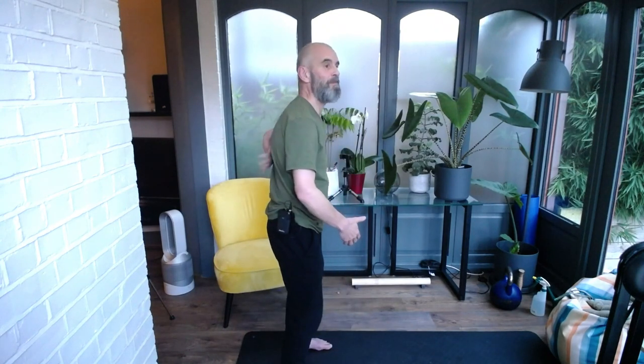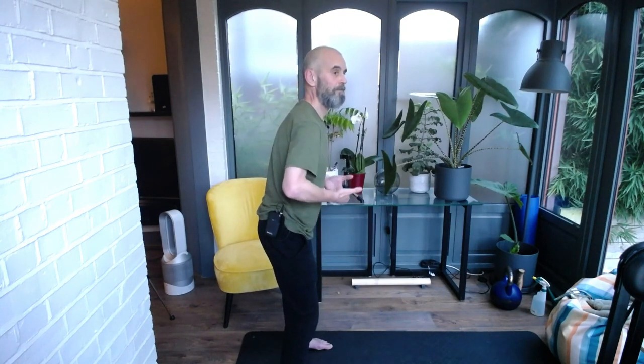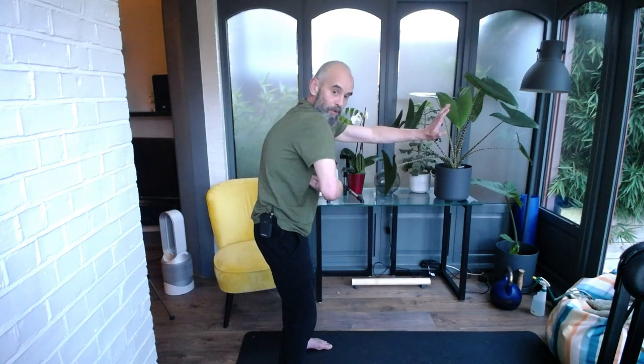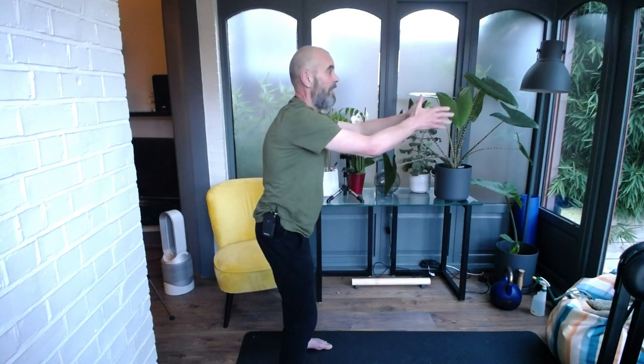Now watch me from the side, so you can actually use the breath into the back as you're pushing out. So you're breathing into the back, and then you're pushing out. You can almost go into that flexed position, so you can almost use the ribs to help bring the diaphragm in. I'm exaggerating a little bit there.